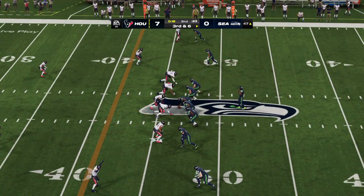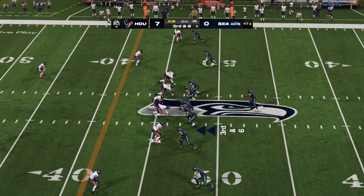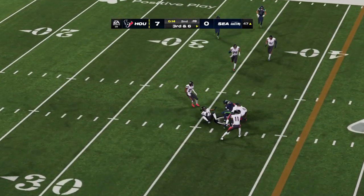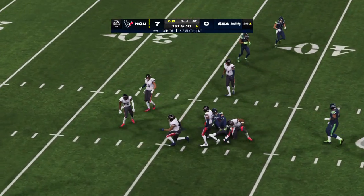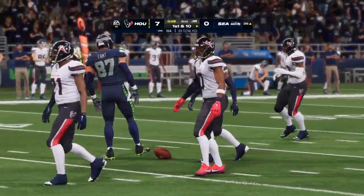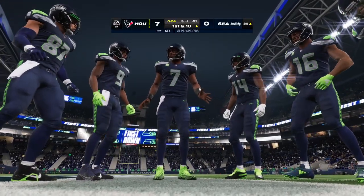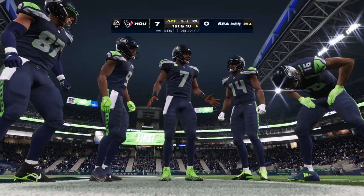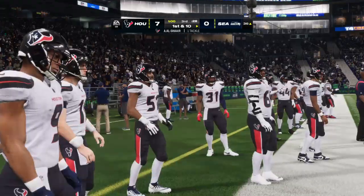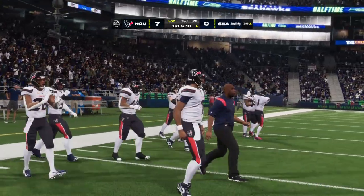So after the second down incompletion, they'll come up now against a 3rd and 6. Now Geno works in the middle of the field, and he's got a man, complete. Oh, he's brought down. And remember here, no timeouts left. They got to get to the line quick. A good pickup, but it will come on what should be the final play in this first half. So we've reached halftime with just the lone touchdown here. 7-0 is our score.